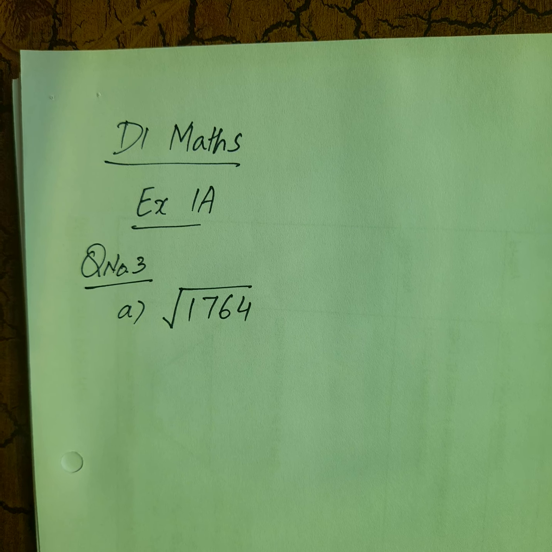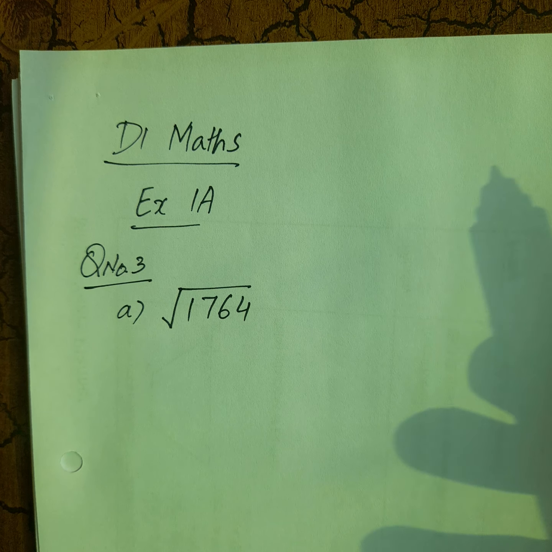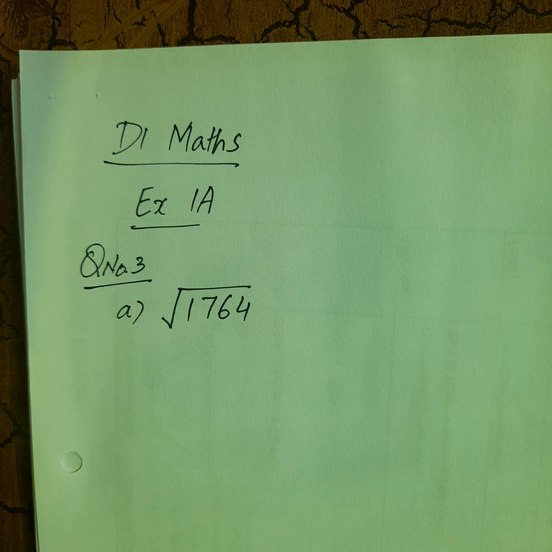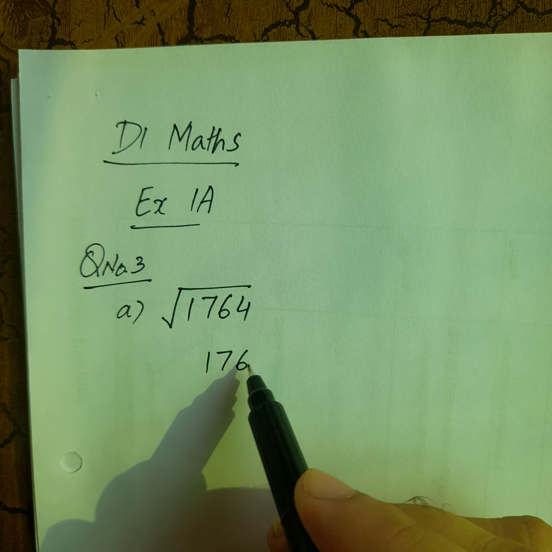Assalamu alaikum students. Today I will teach you how to find the square root with the help of prime factorization, and this is question number 3 part A of exercise number 1A. In the previous video I taught you how to find the prime factorization of any number. First of all we will find the prime factors of 1764.